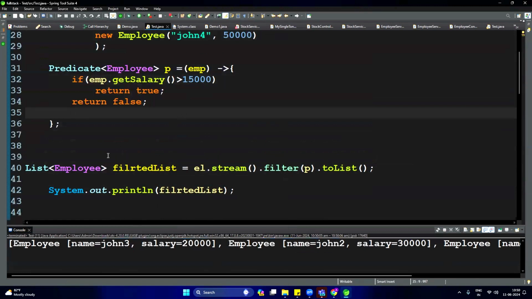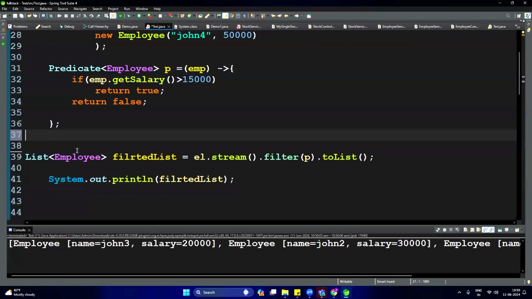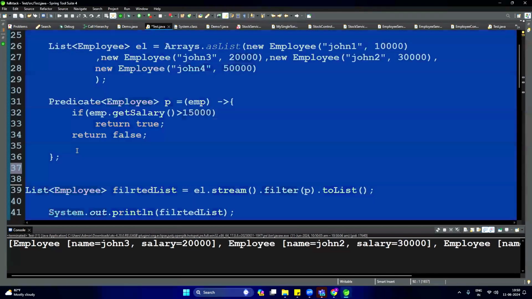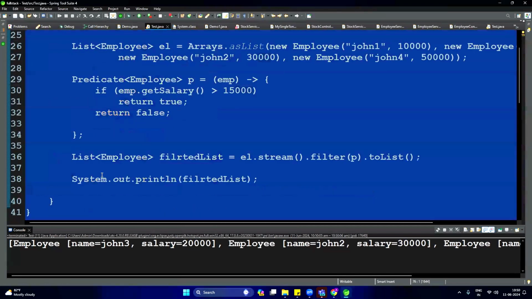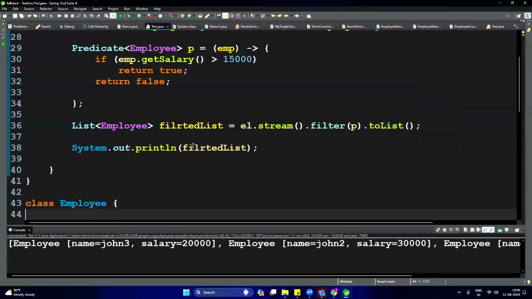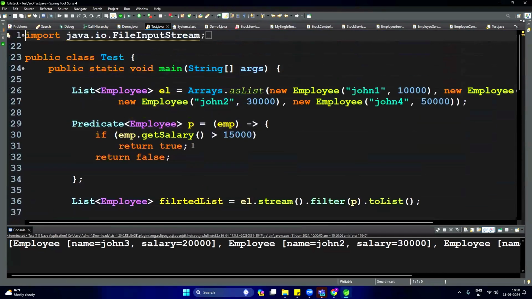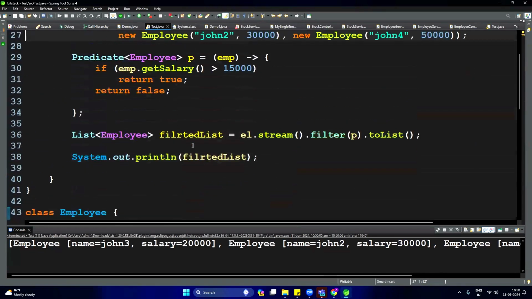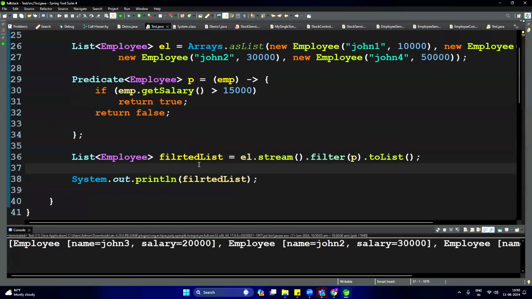That's it. In that way we can use a filter. So that's all about the filter API. In that way we can filter a custom object like an employee using the filter operation.